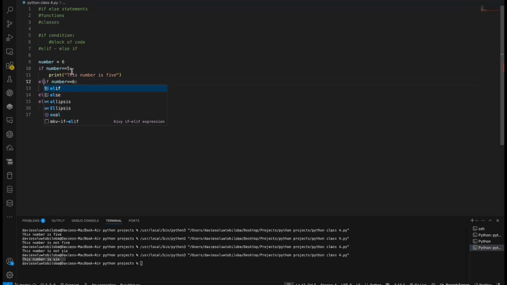Well, because the number 6 and the number 5 cannot occur at the same time. We can't have a number being 6 and 5 at the same time. It doesn't make sense. These are two distinct integers. So here we are supposed to use an elif statement because they cannot occur at the same time. But if they could occur at the same time, we would use multiple if statements. That means if they are not mutually exclusive, you would use multiple if statements. But if they are mutually exclusive, meaning they cannot occur at the same time, you use an if statement and an elif statement.